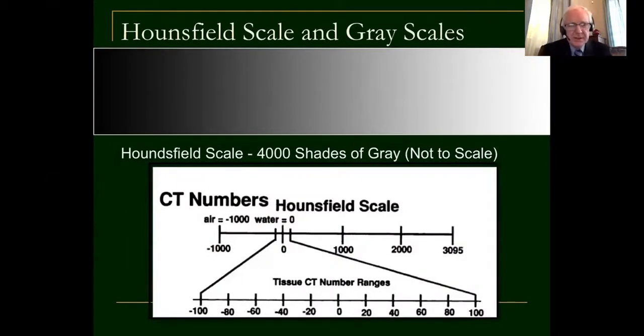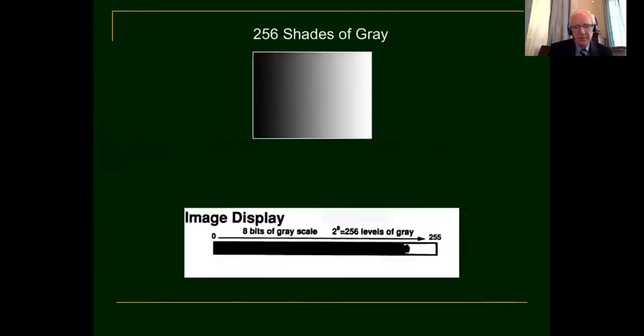CT scans are on what's known as the Hounsfield scale. When it was developed in Britain a number of years ago, the scale goes from 1 to 4,000, and it has 1 to 4,000 shades of gray. Water is 0, air is minus 1,000, bone and the others around 395, 4,000. That sounds good. You ought to be able to pick it up. Well, there's a problem. The problem is this. Every X-ray scanner only shows 256 shades of gray. Therefore, you're taking 4,000 to 5,000 shades of gray and picking 256 shades to look at.